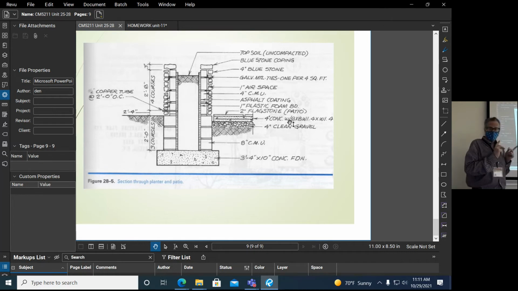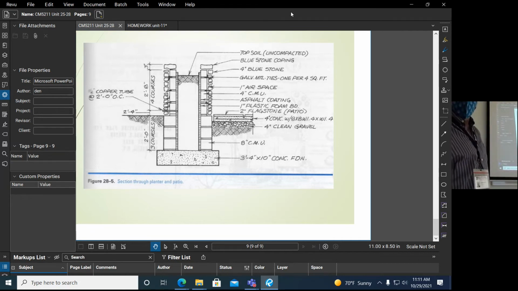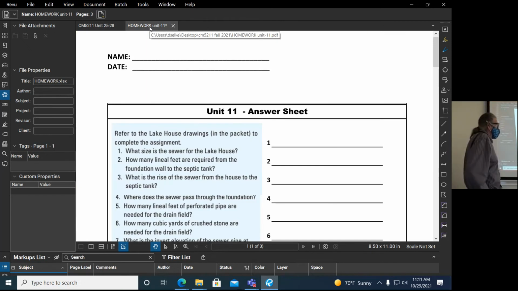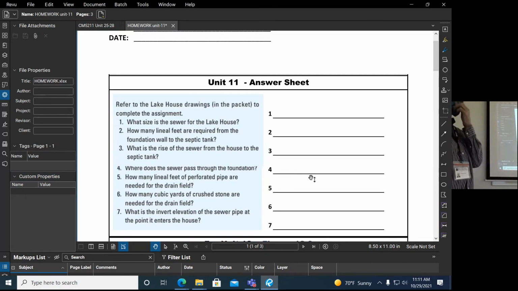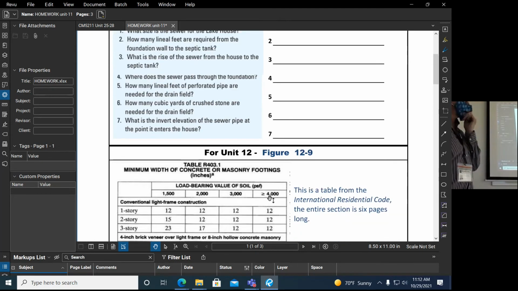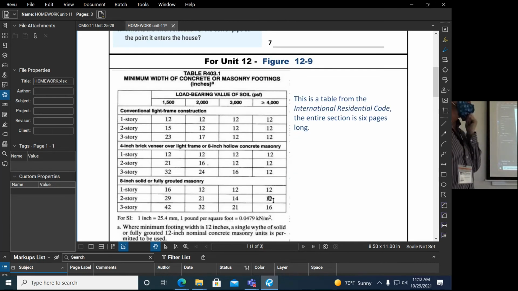So that gets us up to unit 28 in the book, and so I'm going to introduce the next homework, the unit 11 homework. It should be available to you now, under assignments. Let me make sure I do my student view here. Okay, that's good. Looks like it's there. Homework 11 is going to be due November 12th. So you have some time to do this and still do the midterm stuff too. This is based on the lake house, so measurements and questions about the lake house. Sometimes you reference these figures here to answer the questions.